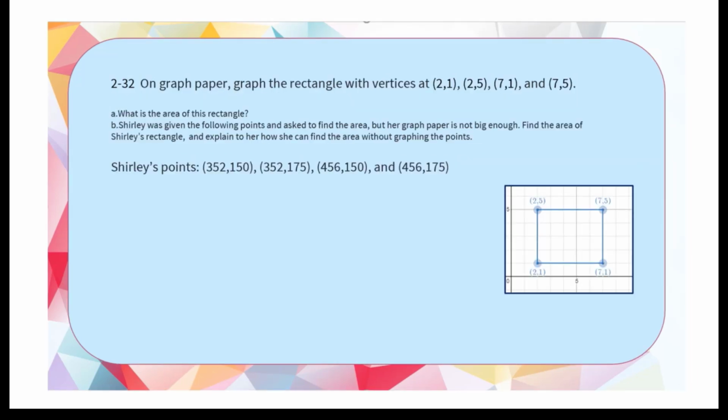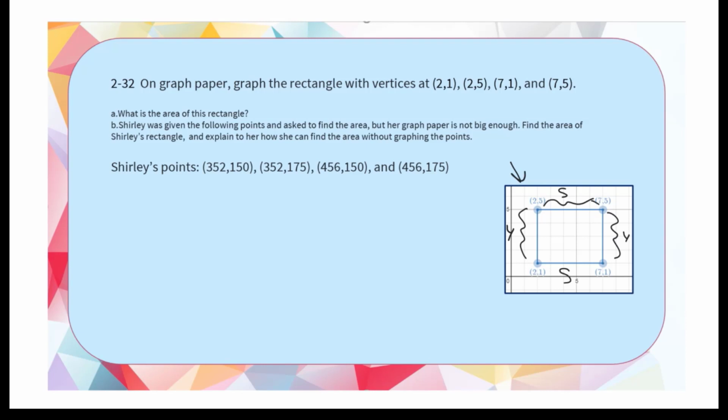Okay, so this particular one says, first, what is the area of this rectangle? What I did on Desmos is I used their E tool and drew this shape here. Looking at it, each of these sides is 4 units, and each of the lengths, if you choose to make that the length, is 5 units.